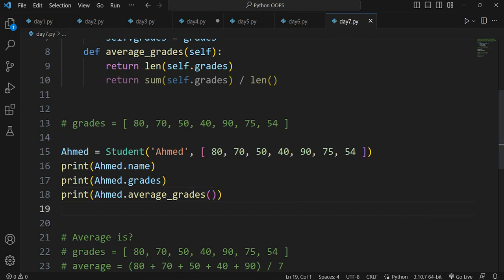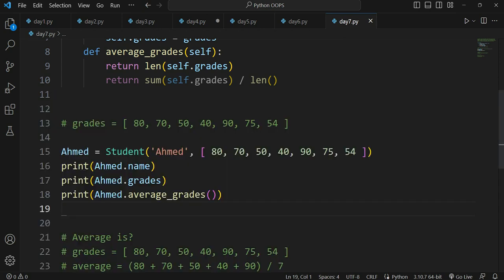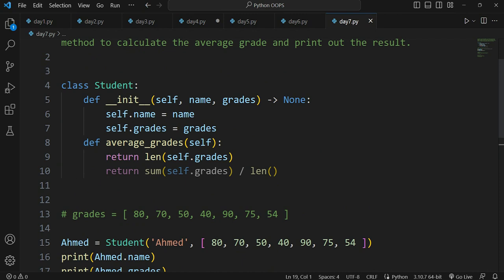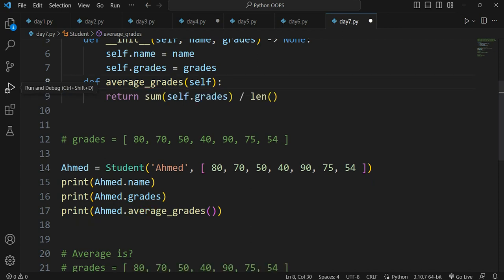And if I print this here, you will see I get a 7, because the length of the list is 7. So I hope you have understood what the sum function is and what the len function is. Now just remove this, because it was just temporary code to make you understand how we will be finding the average.